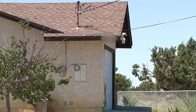To understand what happened to Catherine, you have to rewind the clock to summer 2018. This is what her Pinon Hills home looked like. She had spent tens of thousands of dollars remodeling it with the goal of renting it out. White blinds, new light fixtures in the living room. She posted this online ad to find a tenant, and a woman responded.